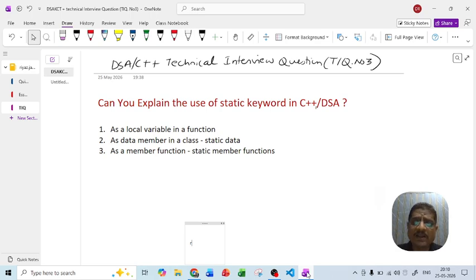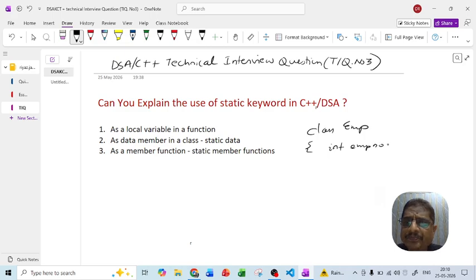Whenever we define a class, normally let's say I have a class Employee. Then I have some instance variables like int employee number, float salary.